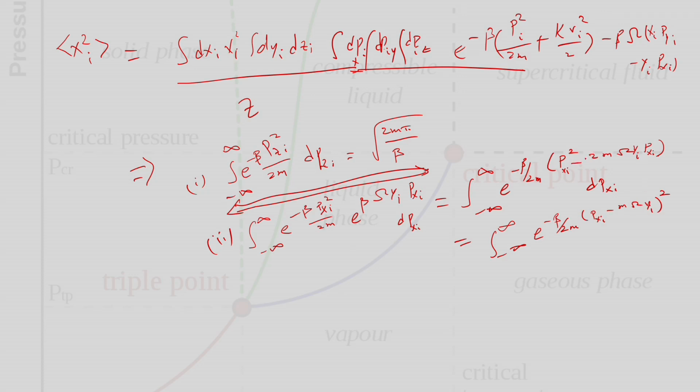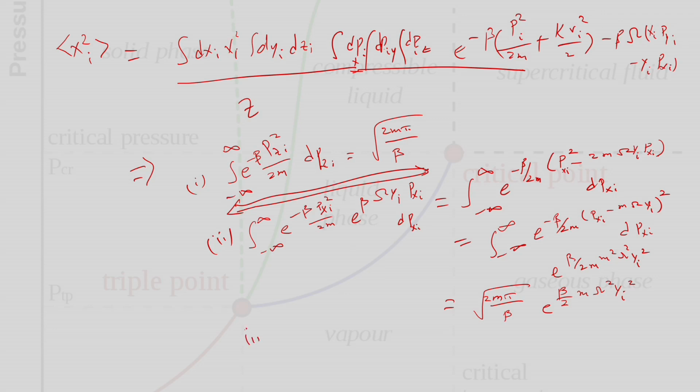square. So, if I square this, I get these two terms, but also I get something which is not there, which is the square of y_i. So, I have to cancel that out later on. In other words, I am going to have to rewrite that as beta over 2m times m squared omega squared by I squared. Now I have to calculate this, and that is nothing but square root of 2m pi over beta, and then I am left with this. This was already there. So, it is 2 times m omega squared by I squared.